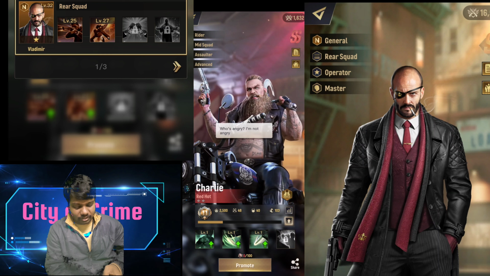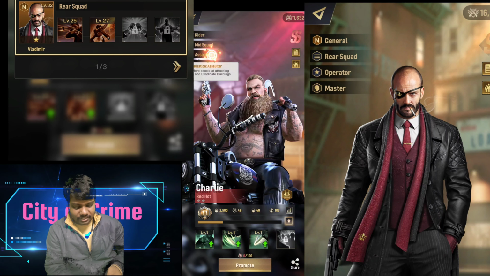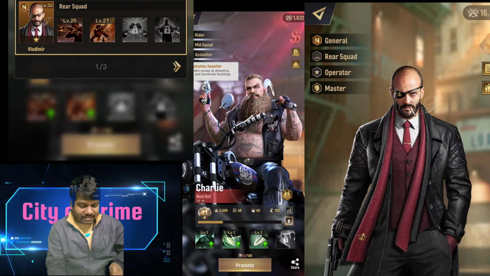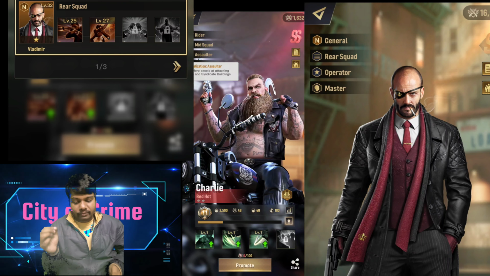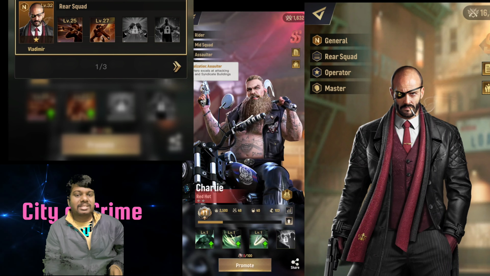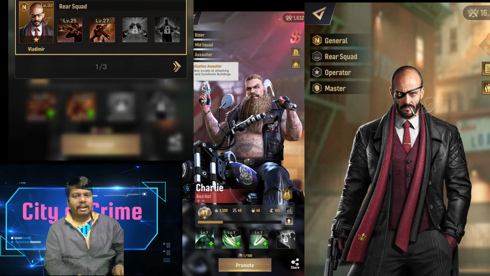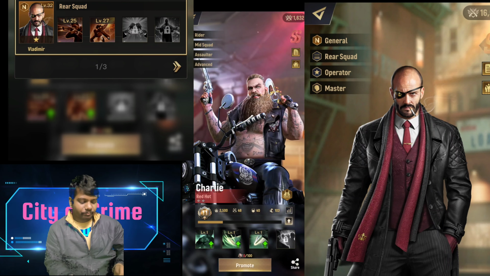The next one which we can talk about is assaulter. Basically assaulter is for attacking cities and syndicate buildings. We had one skill as defender and the other one is assaulter. Assaulter means attacking enemies, attacking enemy cities, and defender is defending them.